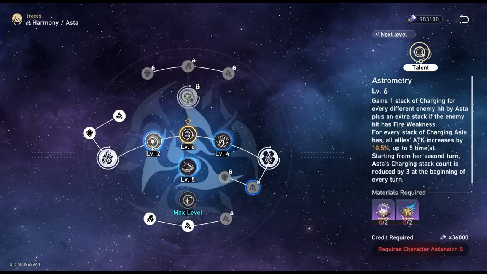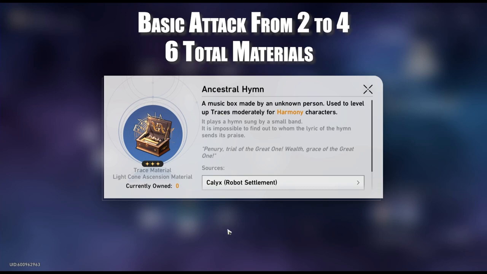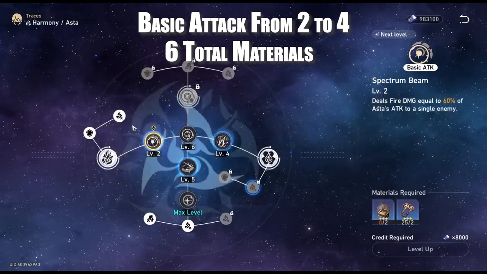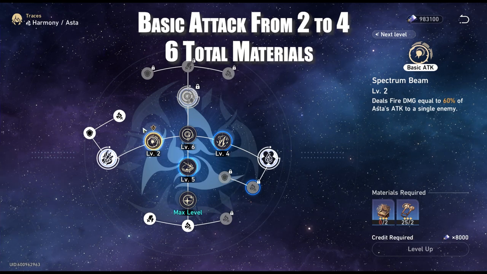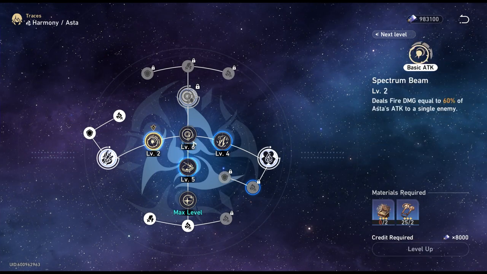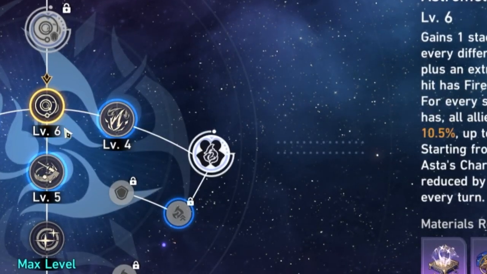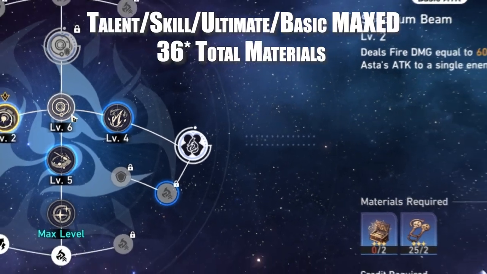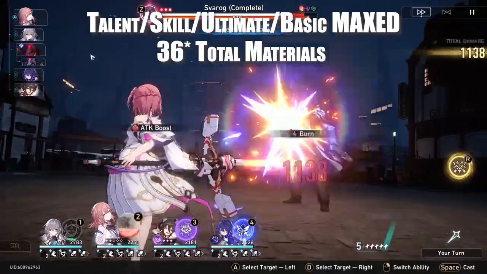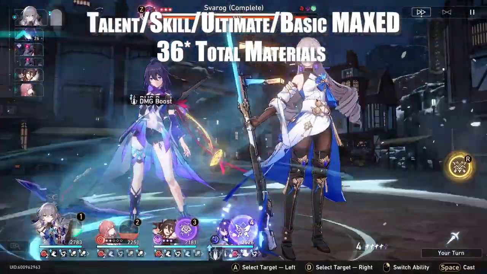But that's not all. You're also able to level up your basic attack, which is 2 blue Calyx materials for talents 2 to 3, and then an additional 4 to go from level 3 to level 4 on a basic attack. Meaning that if you wanted to maximize every single ability that you have on a 4-star character, it's going to be a grand total of 36 blue Calyx materials to maximize the basic attack, the ultimate, the skill, as well as the talent itself.